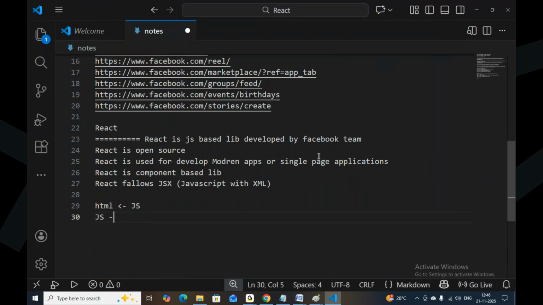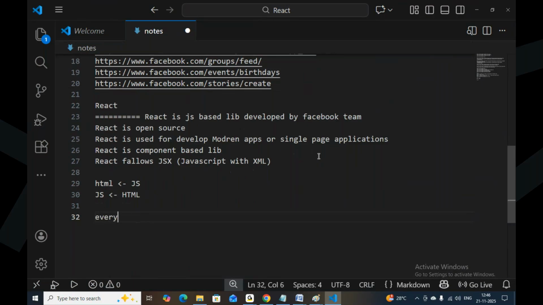You create the JS file, and into this JS file you integrate HTML content. Every component is a JS component only. Every component is a JSX component.